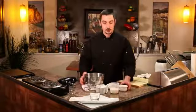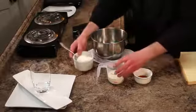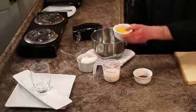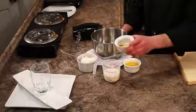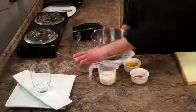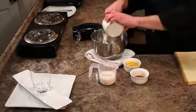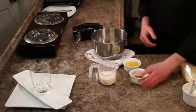So the ingredients we're going to use is some low-fat frozen vanilla yogurt, low-fat skim milk, a little bit of orange juice concentrate, and a touch of vanilla extract. So first I'm going to combine the frozen yogurt right in a bowl. Now you want to have a deep bowl so you don't splatter the milkshake all over your place.